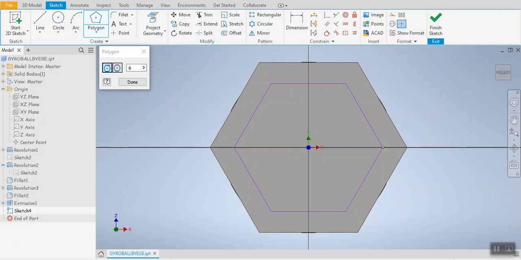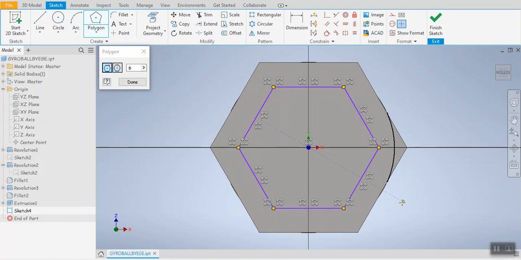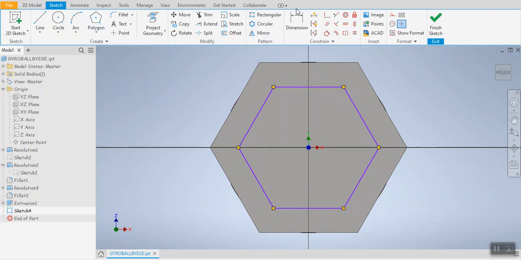So I'm going to go with 0.65. Probably the best way to do this is to dimension it.